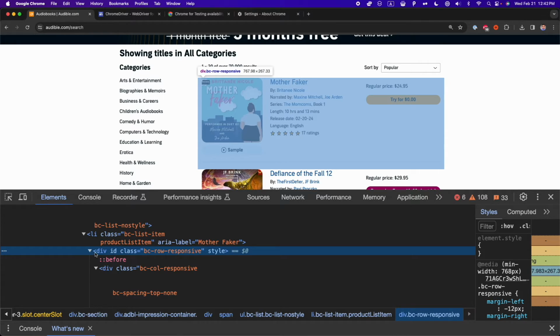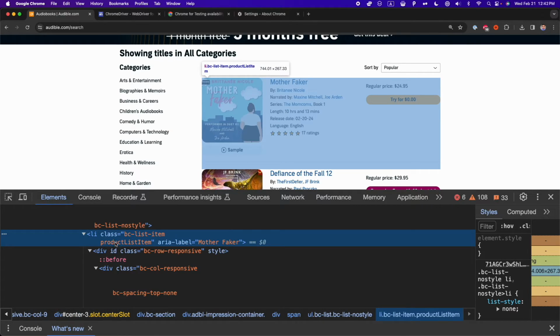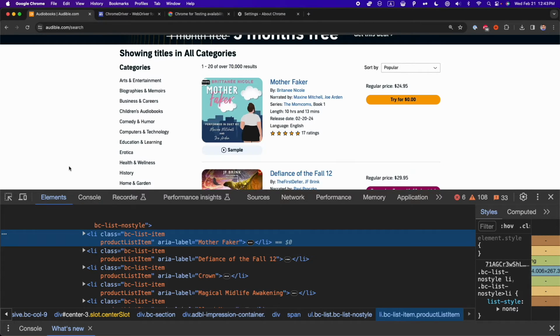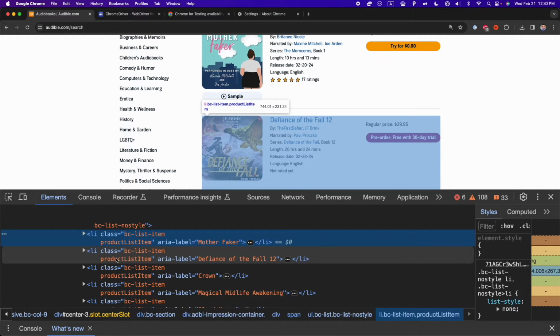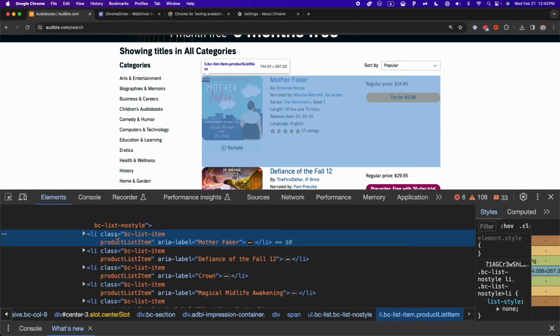This is a div, and as we go one element above, we can see that we get this other element, which is basically the same element, but this one has a tag li, and this li tag stands for list item. So if I minimize this, we can see that there are multiple li elements. So here is the first, the second, the third. If we scroll down, we see the third, the fourth, the fifth, and so on. So what we can do is create the XPath of this li item to extract all the items in this page, so all the audiobooks. And we're going to create the XPath right now.